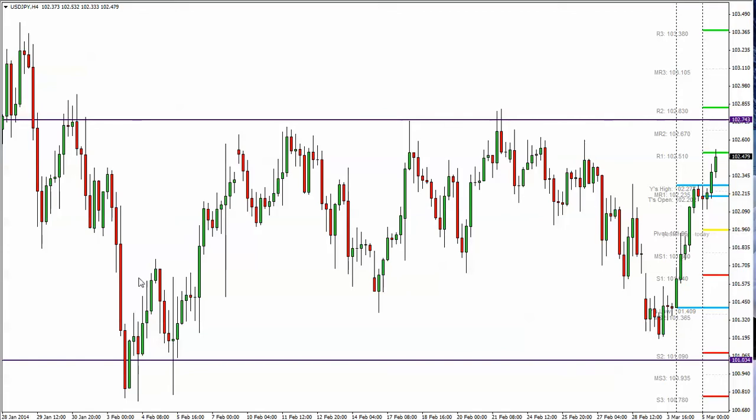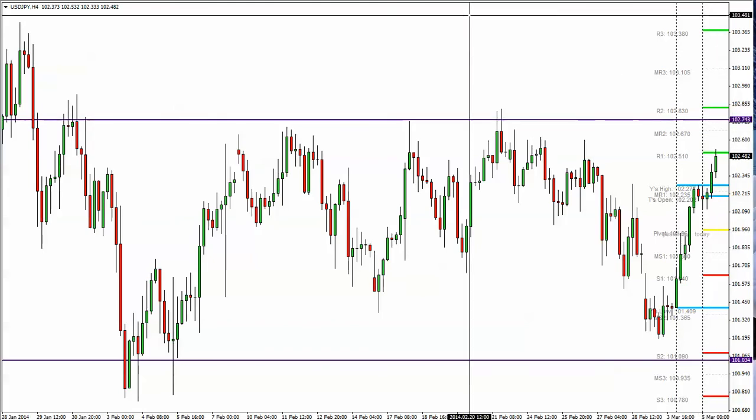Let's zoom out a little bit to take a look and see the global picture for the dollar yen. As you can see, the dollar yen has been ranging in a very wide range for a long period of time with not a very short trajectory. The real question is going to become right here at 102.70, and this is the area that I will watch particularly for an active signal to continue long for this US dollar yen. And actually we're waiting for a break of this 102.70 area that can project it higher.